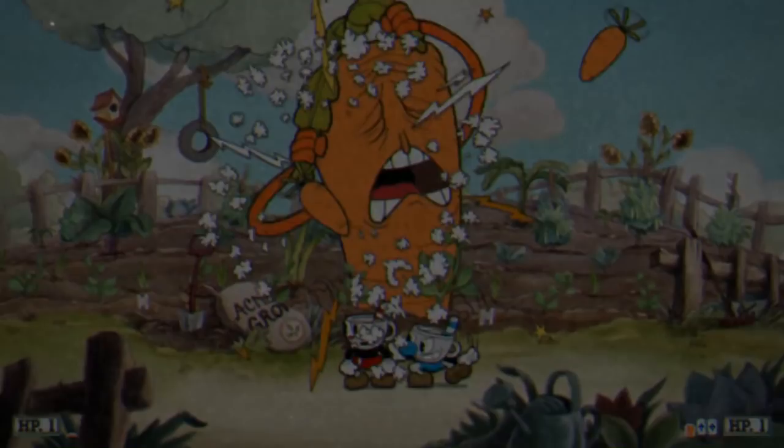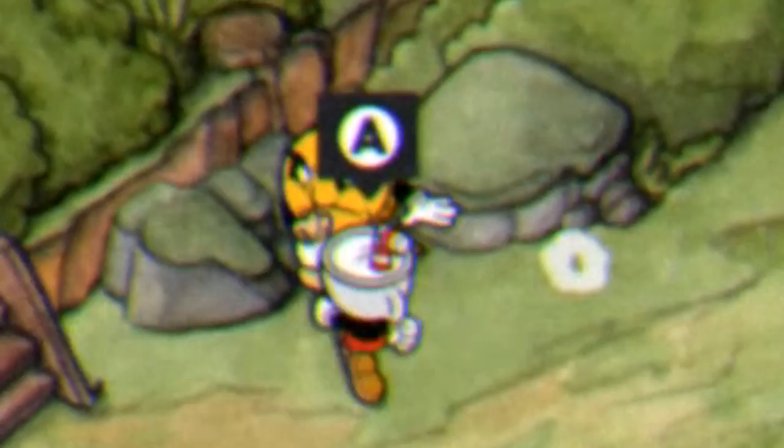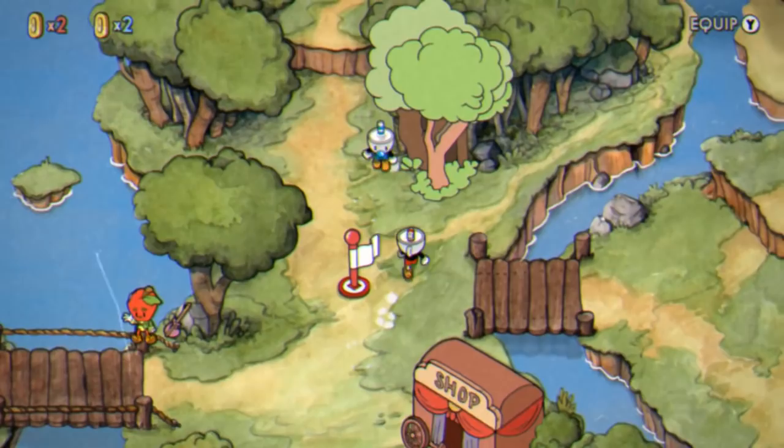Let's get it. Is that fish fishing? That fish is fishing. That is cannibalistic. All right. And that coin is robbing. Is everything just ironic in this game? Oh, is this another boss?